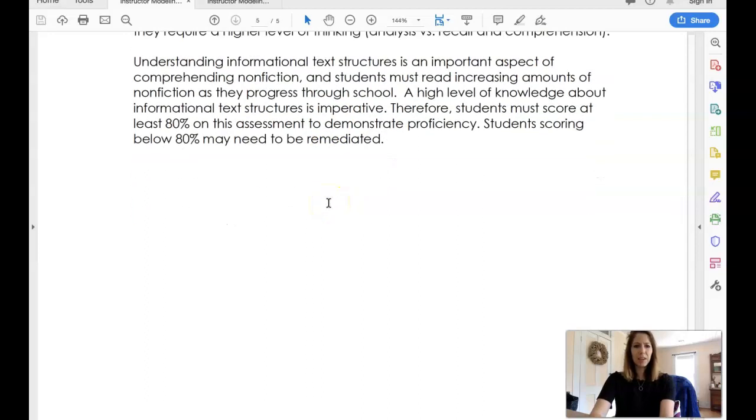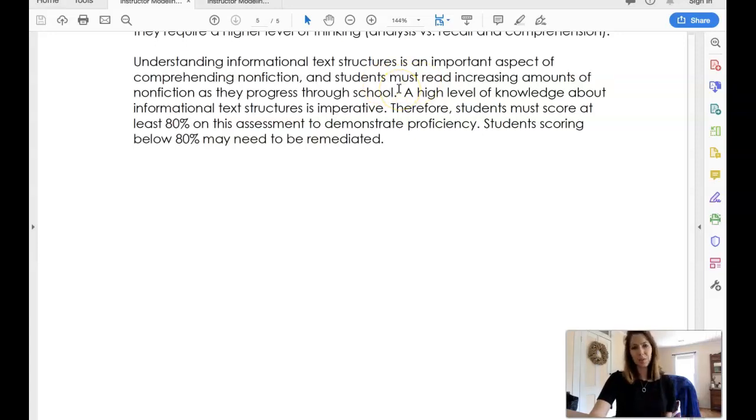I determined my evaluation criteria. I recognize that 4th grade students need to be able to read and comprehend informational text because, as you've probably heard, at that point students are oftentimes reading to learn, not just learning to read. So being able to understand informational text like nonfiction trade books and textbooks is important for students to be able to comprehend. So I want to make sure that students truly have mastery of these text structures.